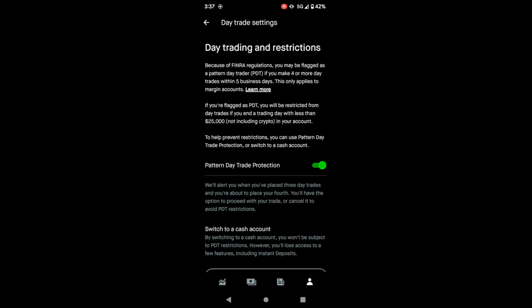So you make a trade and it usually takes like a day for them to be settled. And so what that means is you wouldn't be able to trade for the rest of the day. Robinhood and some other platforms will actually allow you to use margin and trade on the same day, even though the funds haven't settled in your account. But in exchange, and this is actually a regulatory thing, not Robinhood, if you don't have over 25,000 in your account, you can only do 3 day trades a week, or in a 5-day trading span.